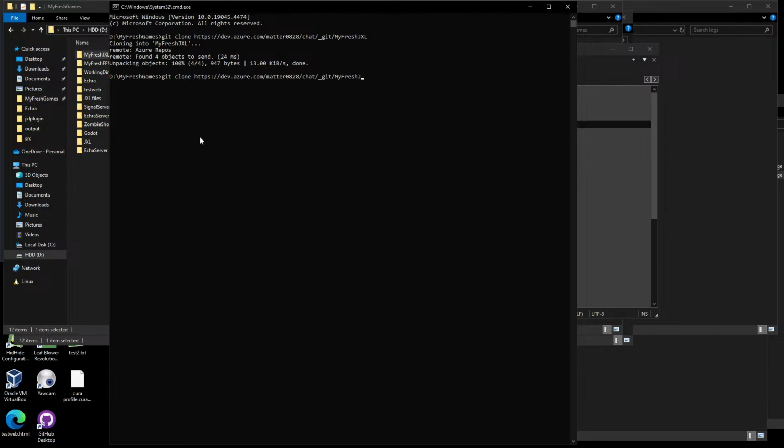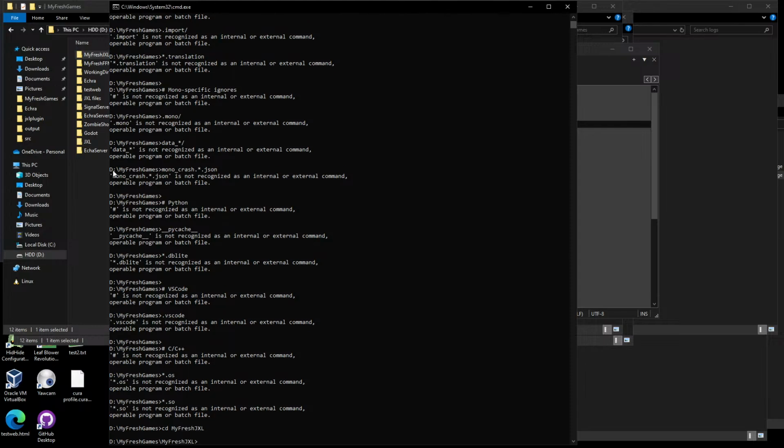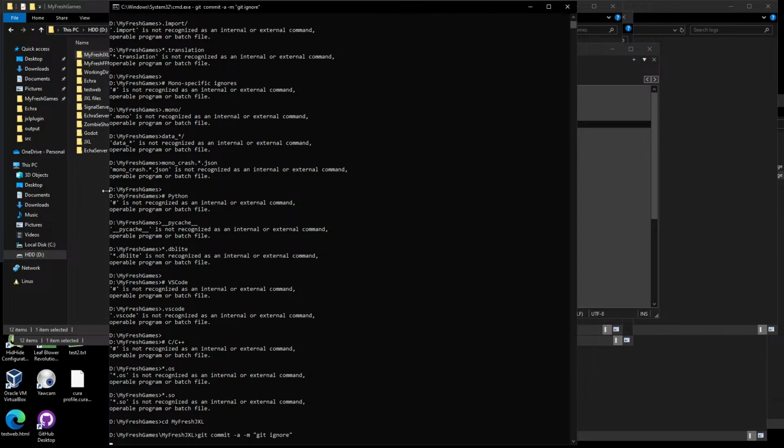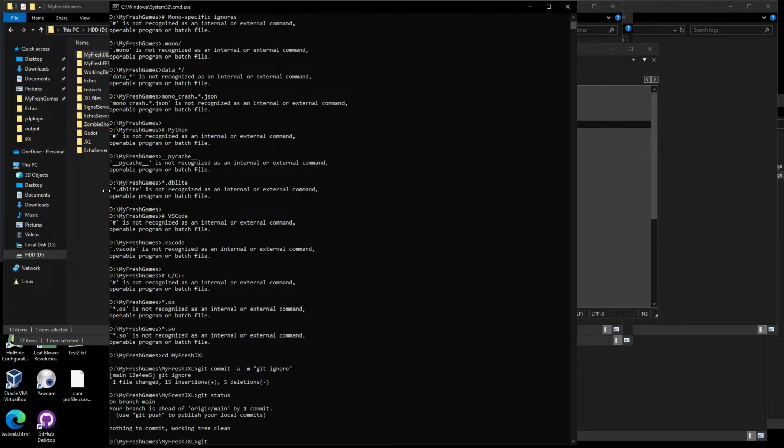If we do cd my fresh jigsaw, git commit -a, git status, git push.